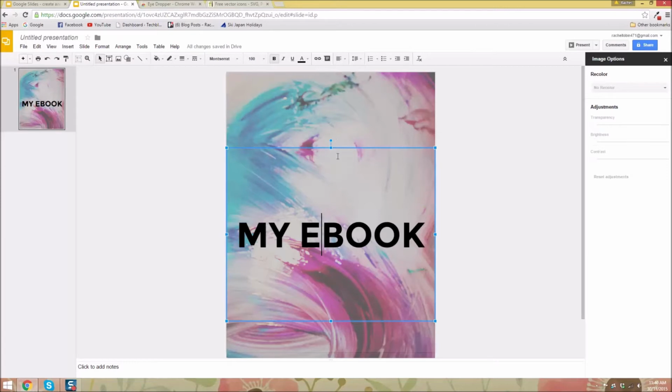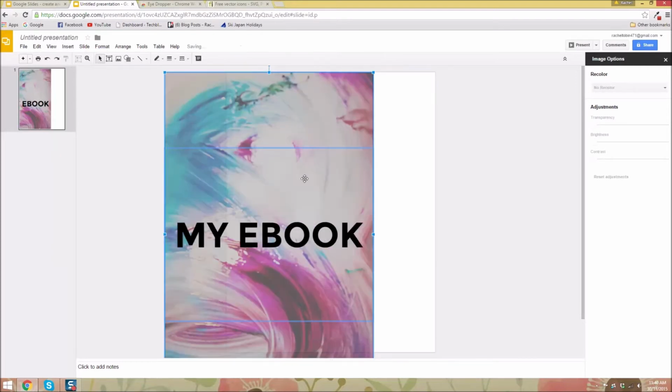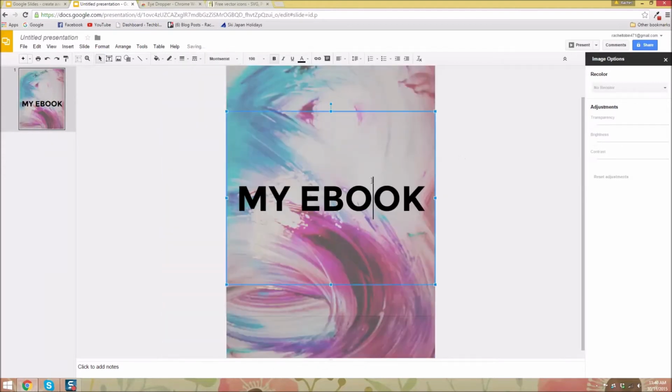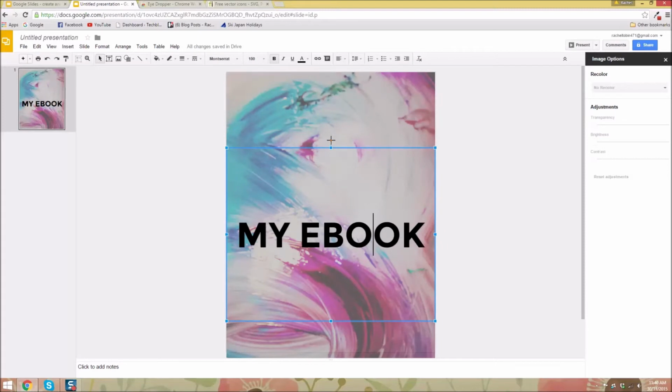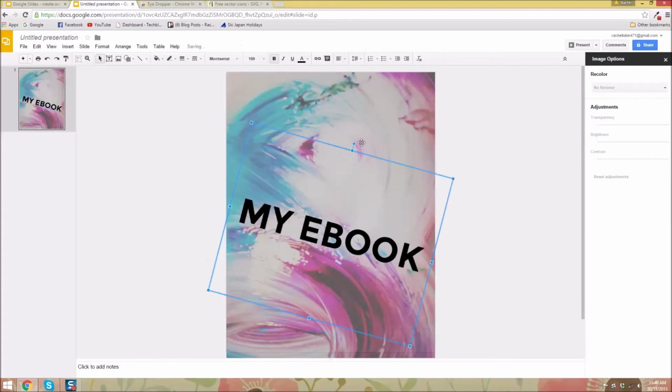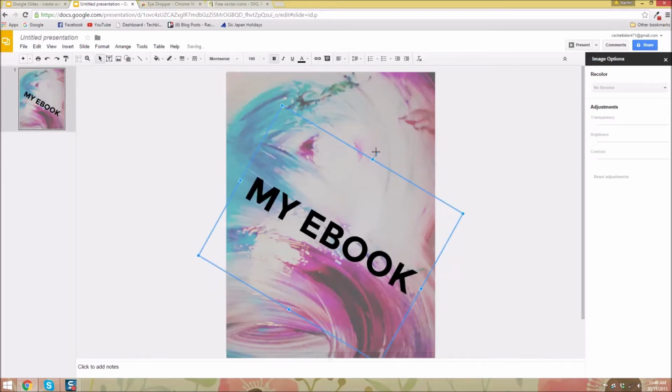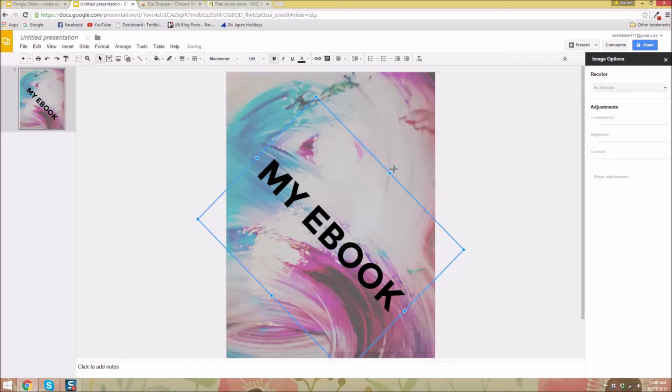And so with text boxes and with images as well, you can use a handy little thing called the shift button. And that allows you to select more than one thing at once. So right now you can see I've selected my text box as well as my background. So if I was to move that off to the side, both things would move and I wouldn't lose any of my alignment. When I hold the shift button as well, it will snap my rotation to increments of 15 degrees, which is handy if you're trying to achieve something very uniform looking.